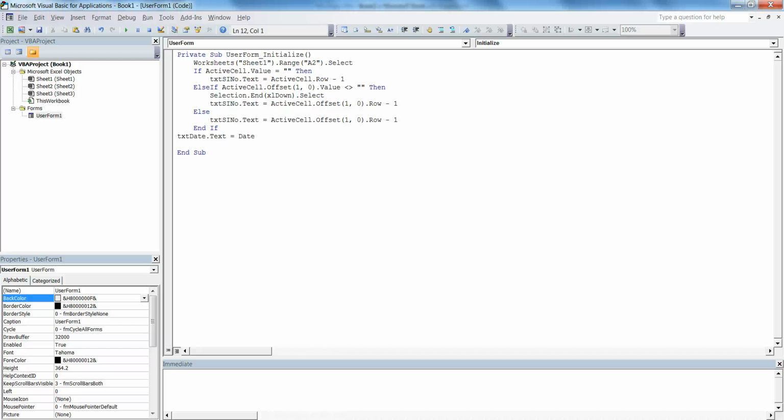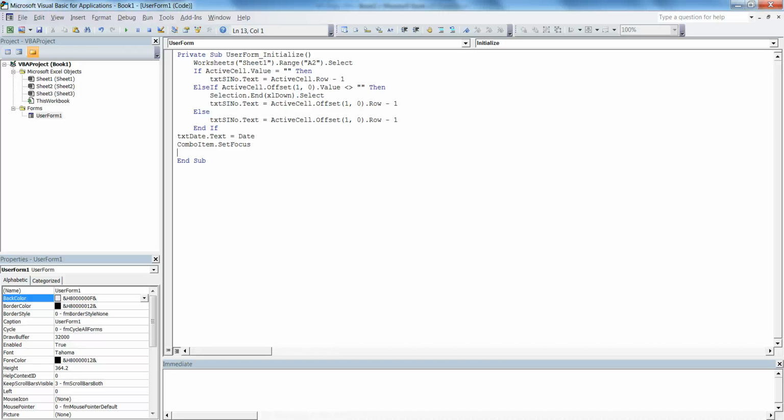Now our next task is to make the next control, that is the combo box, active. For making that active we will use SetFocus. For that, the combo box name, comboItem.SetFocus, meaning we are setting our focus to the next control, that is the combo box, because the serial number is automatically populating and the date is automatically coming. So our focus on the control will be the combo item, and for that we have written the code comboItem.SetFocus.